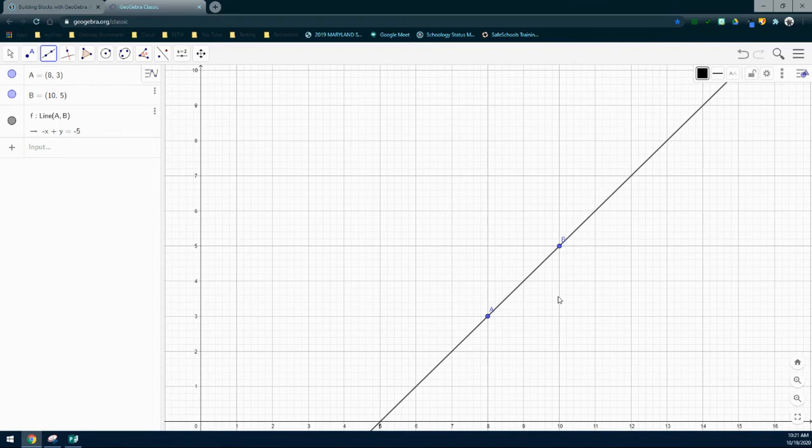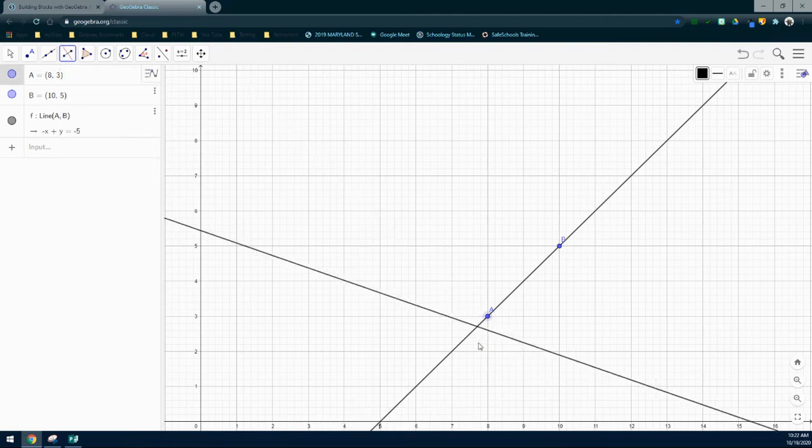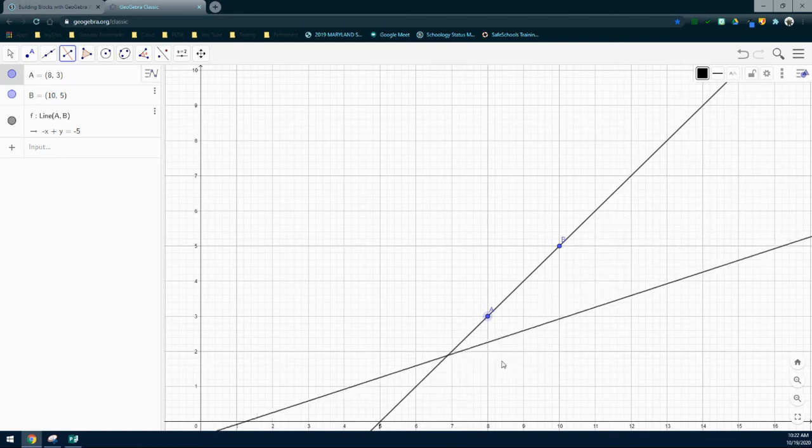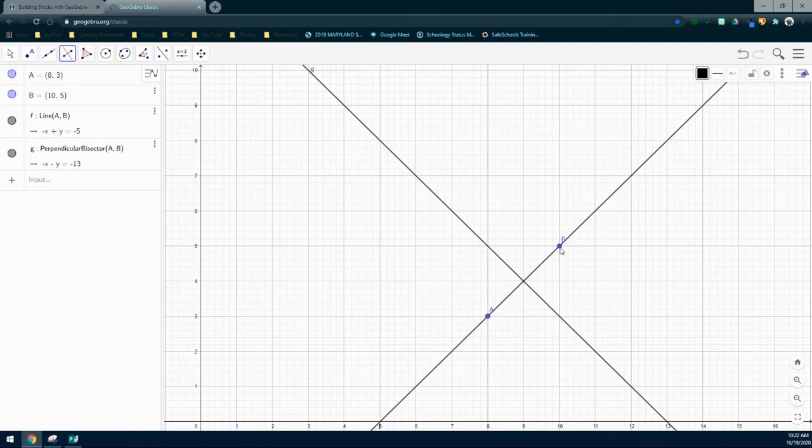For my next task, we need to create a perpendicular bisector. That basically means we're going to create another line that is perpendicular at 90 degrees to line segment AB. So we're going to go up and find that perpendicular bisector, and that's under my special line tools. We're going to do the same thing. We're going to click on point A once, and you can see that that line is looking for another coordinate. So we're going to go over to B and select B.